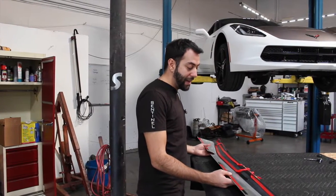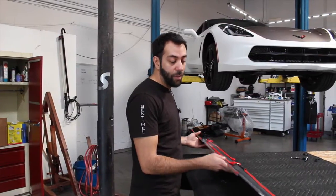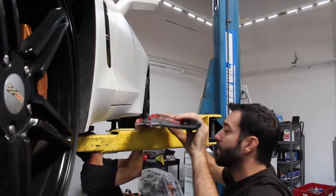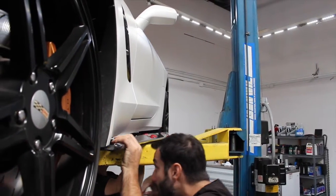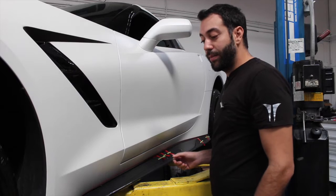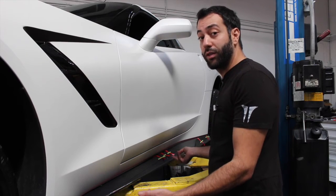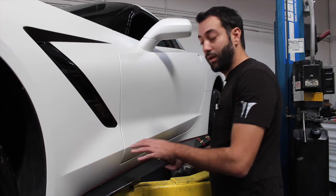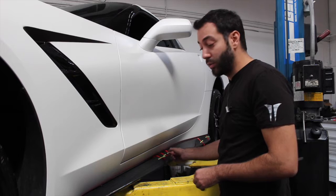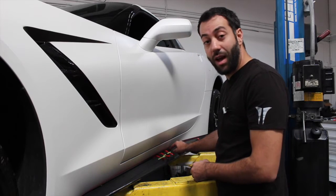For this next step, it's recommended you have a second set of hands helping you mount this. Next step is, we're going to bolt it in at the bottom loosely, which leaves slack at the top. We're going to lower the car and pull away the tape. Remember, we're going to start with the tape we marked first, which is the lower one, so it does not stick to the top tape.